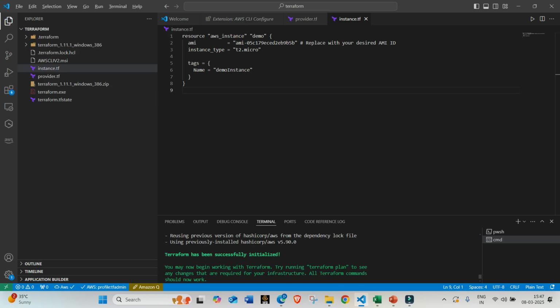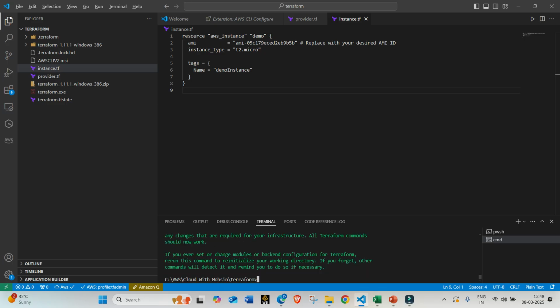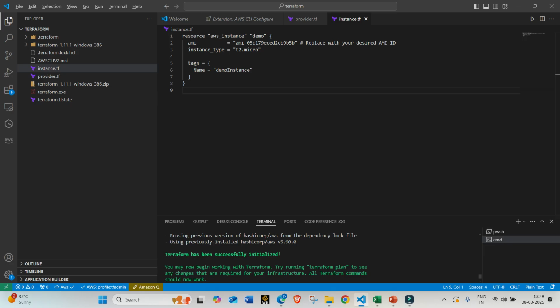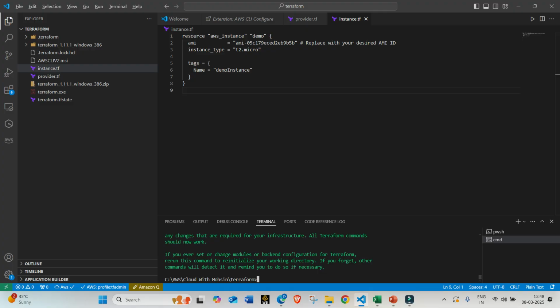In this case you can see it is using the previously installed hashicorp/aws v5.90.0. This is what it will initialize, and from now onward we can start using the resources. The next thing after this would be terraform plan.